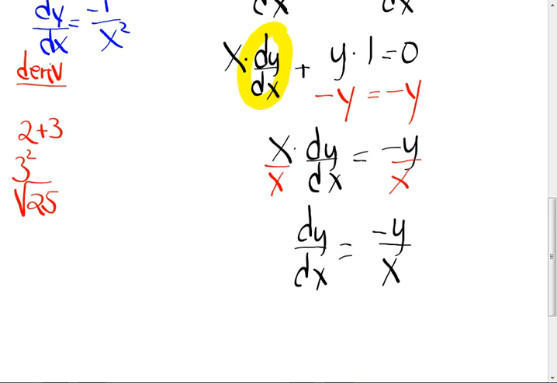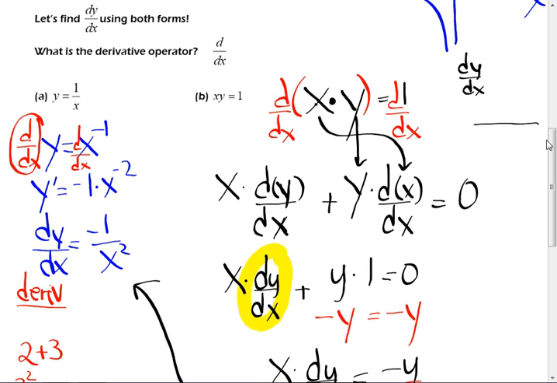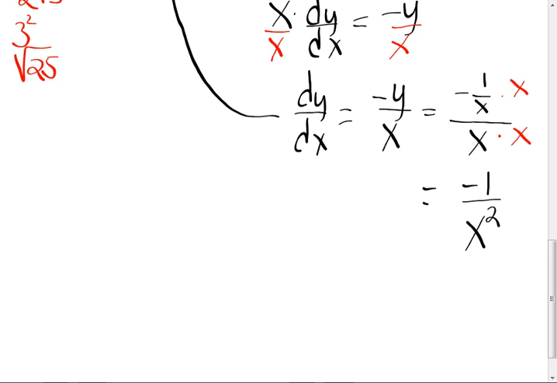And some of you are saying, that's not the same thing as this. Well, what's y equal to? Y is equal to 1 over x, right? So we'll go ahead and substitute it in here. Now, for those of you who don't see that, that's still negative 1 over x squared. Let's do the work. I'm going to multiply by x over x because I'm multiplying by 1. Remember how I did that with fractions? I always do it that way because then I never have to deal with fractions. So it's equal to negative, let's see, the numerator becomes negative 1 and the denominator becomes x squared.